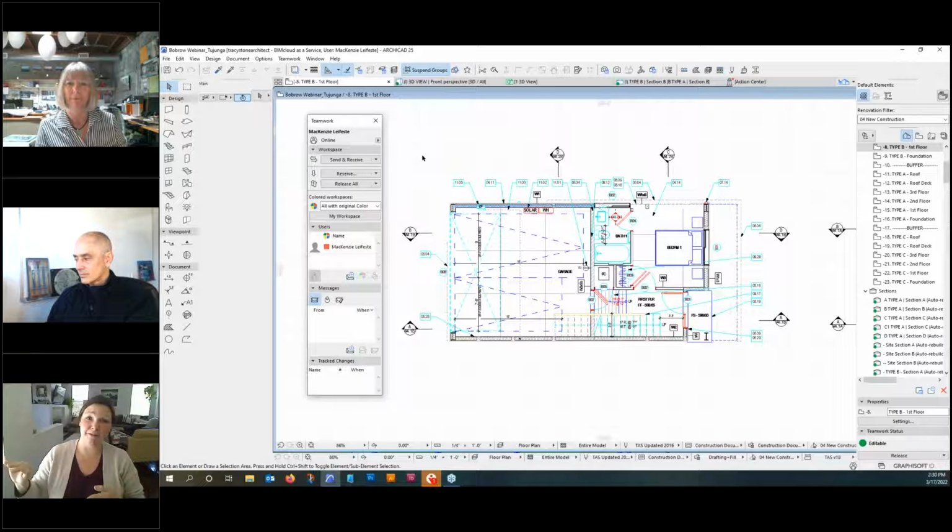Now it's on Graphisoft. They're taking care of it. They're making sure that when we upload the file, it works, it's not our problem, and so it saves us that IT time that we could be spending modeling or doing whatever.